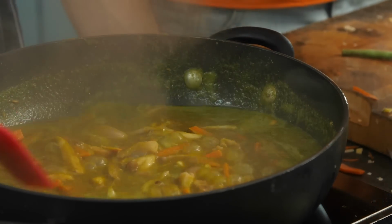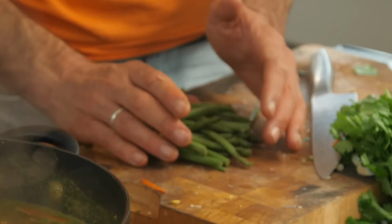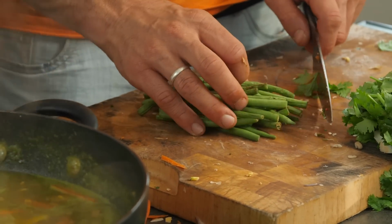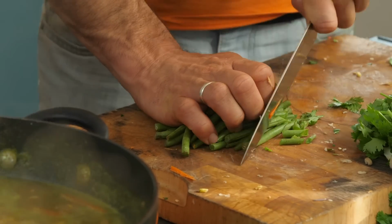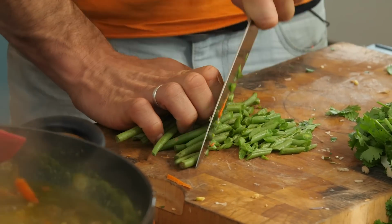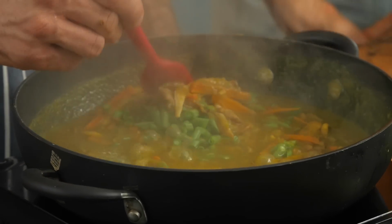I've got 200 grams of fine beans. They've been chopped and tailed. I'm going to chop them at a little bit of a 45-degree angle. Would it be okay if I did a 50-degree angle? I prefer 45. Let us know which you prefer, 45 or 50 degree. It's very important. It just creates a little bit more edge on them. Here go our fine beans, chopped at a 45-degree angle.